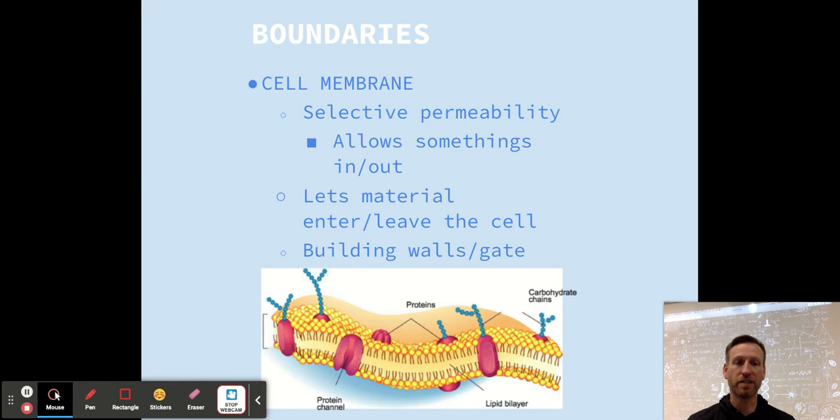And I think a really easy analogy or comparison would be like a building walls or a gate. Okay, sometimes people think of it like a security guard. If you think of it as like a gate, like I have here on the notes, it's not just a gate that's always open, though, allowing anything in and out. It would have a lock on it, maybe, and only certain things have the key to be able to get in and out. That's why it's selectively permeable, right? That selective permeability. Okay, if you're not done with this, pause it, as I'm going to move on to the next one.